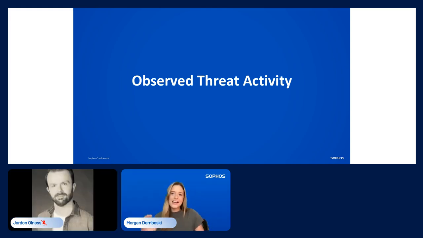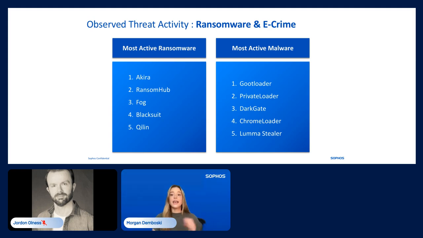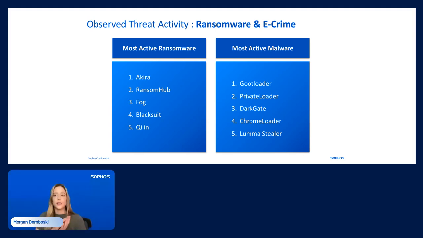Appreciate it. Hello, friends. Okay, so starting off with a recap of the most active ransomware and malware families that we've observed within our MDR and incident response customer base over the last month. Starting with most active ransomware, the three most active were the same as last month: Akira, Ransom Hub, and Fog ransomware. That was followed by Black Suit ransomware, which is reported to be a rebrand of Royal ransomware and the infamous Conti ransomware group. And lastly, number 5 was Chillin ransomware, which we recently released reporting on a few days ago on their new technique to steal credentials stored in Google Chrome browsers. If you haven't seen that, I highly recommend you check it out.